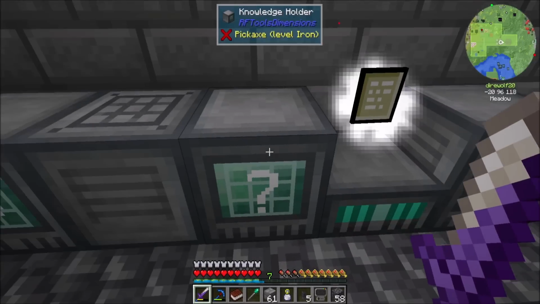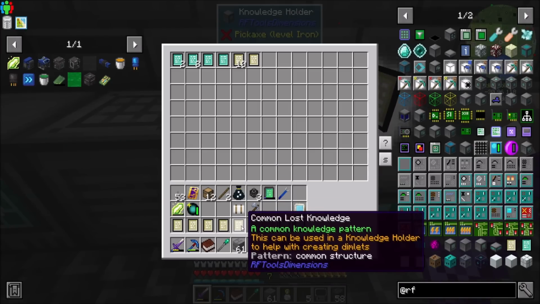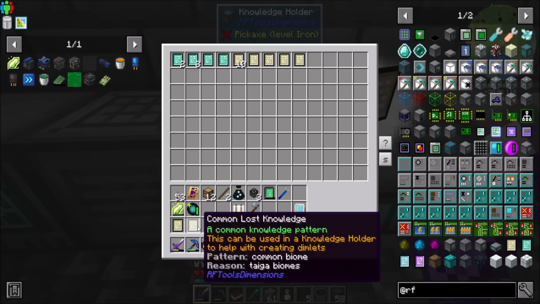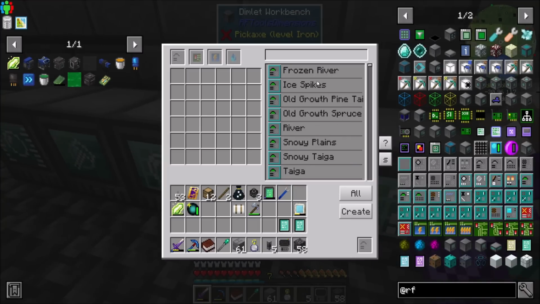And I bet we could automate this with something, but... So, common block, all but dirt. Common structures, common sky, common biome category, taiga biomes, common terrain.